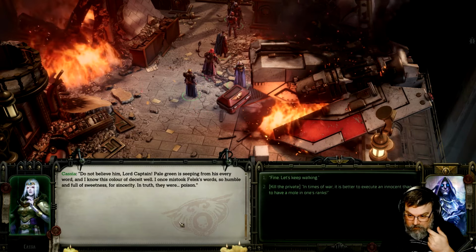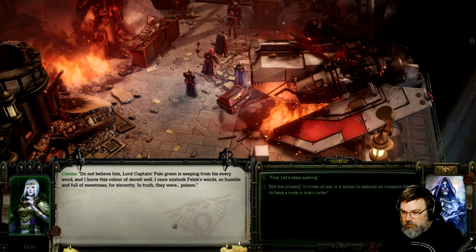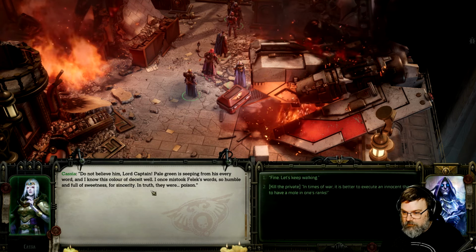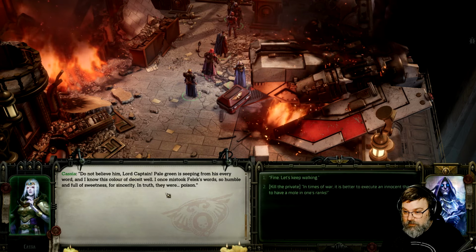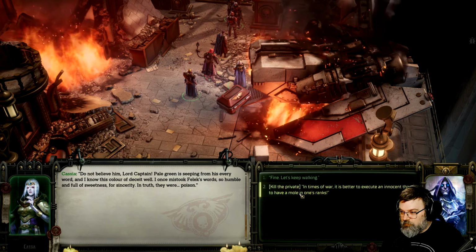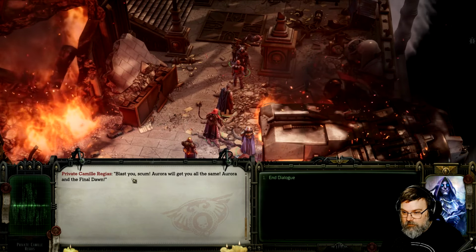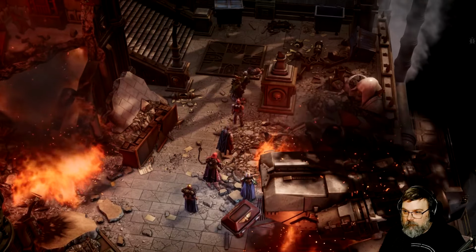I do not believe him, Lord Captain. Pale green is seeping from every word. I know his color of deceit well. I once mistook Felix's words, so humble, full of sweetness, for sincerity. Truth is, they were poison. Shoot him. Bless you, scum. Aurora will get you all the same. Aurora and the final dawn.